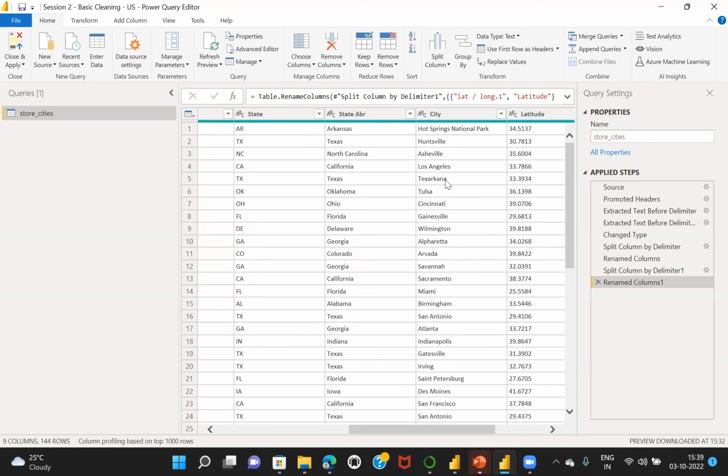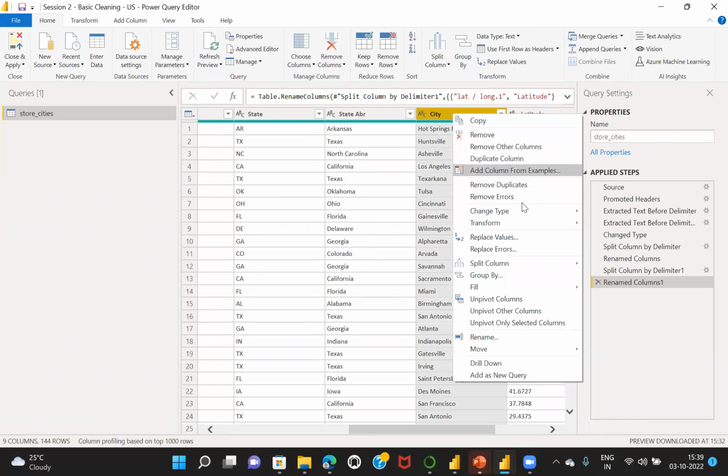How can we remove those kinds of spaces? Do you have any idea? That can be easily done just using the transform options, the transformations.